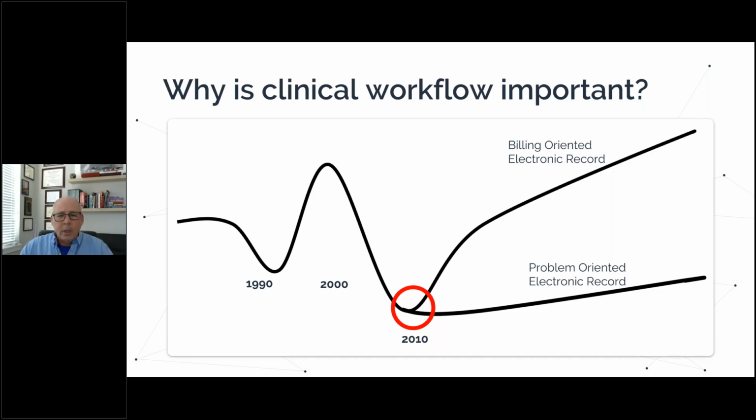And then, of course, reality set in, and over the next 10 years or so, as more and more vendors came online with their different EHR products, we sank down from an enthusiasm standpoint into what's been nicknamed the trough of despair for this hype cycle curve around new technologies. The EHRs had a lot of issues that they were dealing with, and they were frankly pretty discombobulated from a clinical perspective.